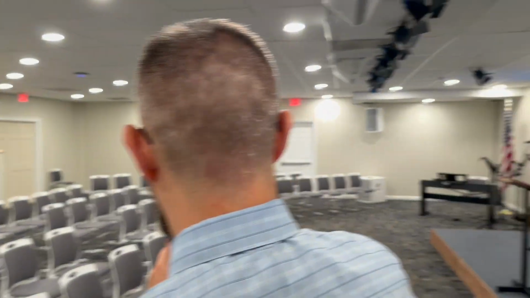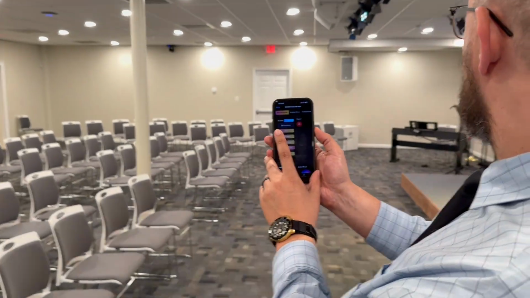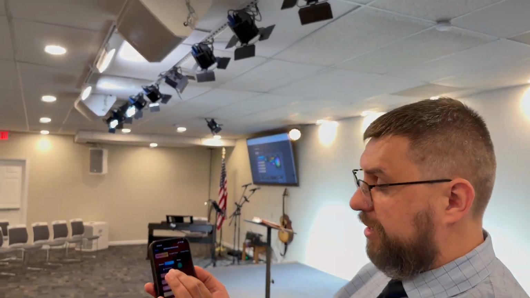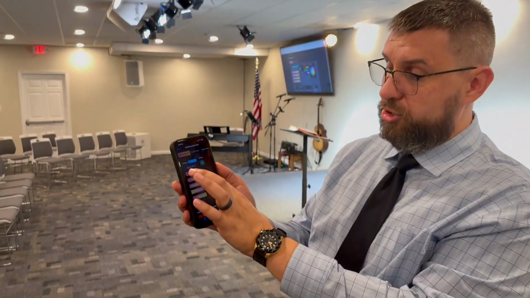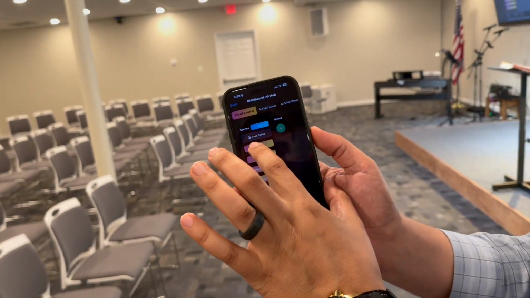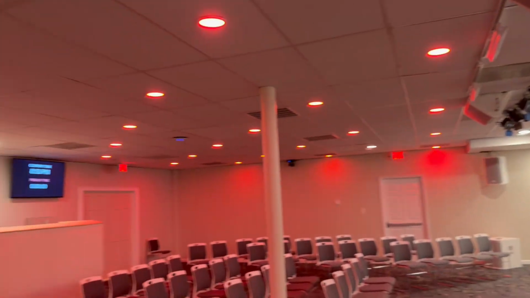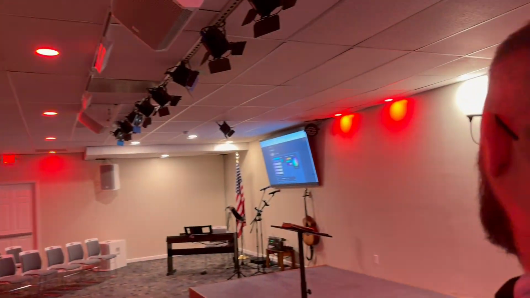And I can do like church service here as well. Turn on the DMX lights, right? And then check this out, I'm gonna hit red again and it should go back to our scene that we set up. So I'll tap that. So the scenes do work with DMX lights. So if you want like your DMX lights to be different colors, you can do that as well.